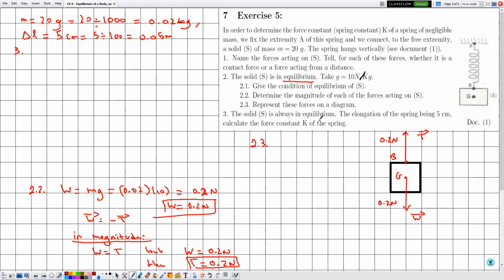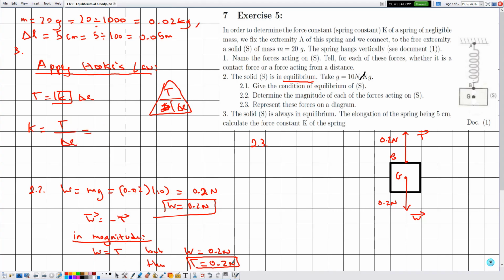Now we know the elongation, and we already know the tension T of the spring. This will allow us to calculate the force constant K using Hooke's law. Here, the elongation is not denoted to be X or delta L. We are free to choose the notation of the symbol of the elongation to be X or delta L. I have chosen it to be delta L. Then T is equal to K multiplied by delta L. You are interested in determining the value of K. Then constructing the triangle T, K, and delta L, covering K with our hand, the value of K is given by T over delta L.